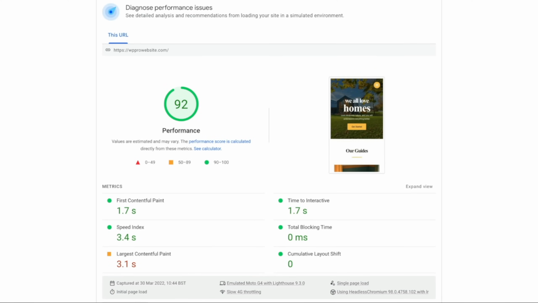And if we take a look at desktop, we're getting around 95. So we've got a great starting point in there. Now, PageSpeed Insights from Google is one of those things that people are obsessed with getting 100 across the board. And yes, that is a great benchmark to strive for, but it's also not necessarily the most important thing to strive for. We need to make sure that the FCP and the LCP are below that 3 second mark.